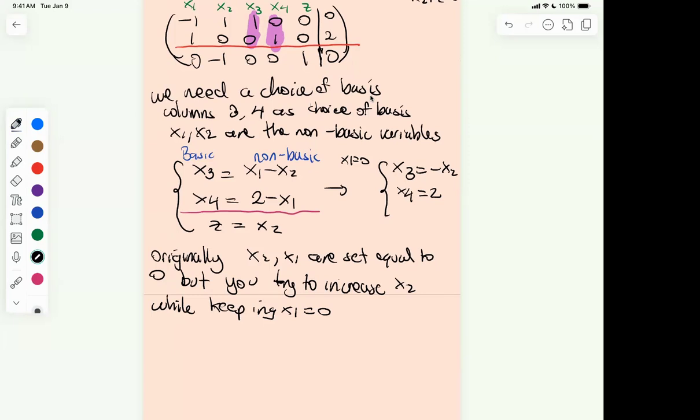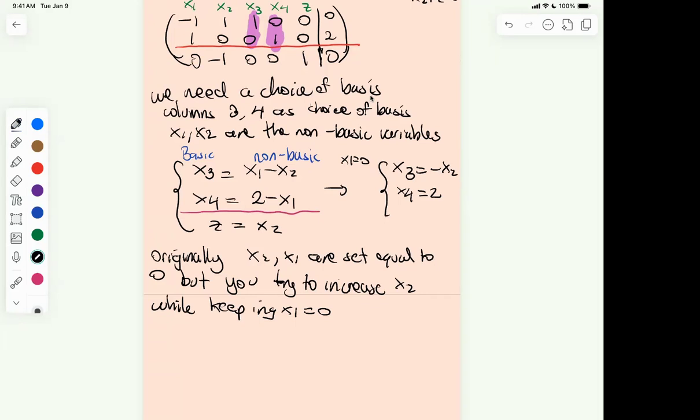And this is the weird thing, and that's actually where the degeneracy is happening, but it's a little bit easier to see here. If you try to increase x2 a little bit, that immediately makes x3 negative. This is why it's confusing, and this is why degeneracy is a bit hard to explain. Is that making sense? So really, you cannot increase x2 without messing up x3. That's the problem that we have here.